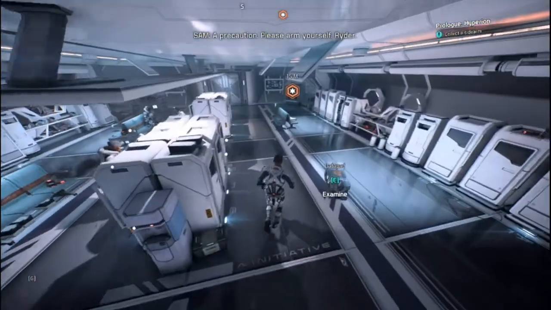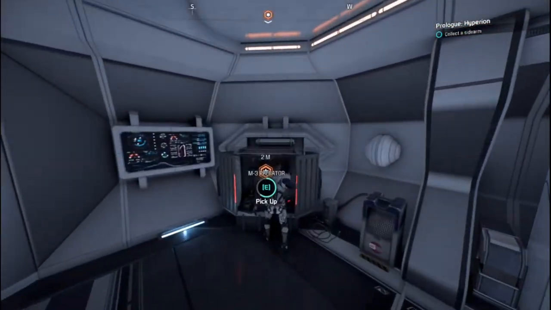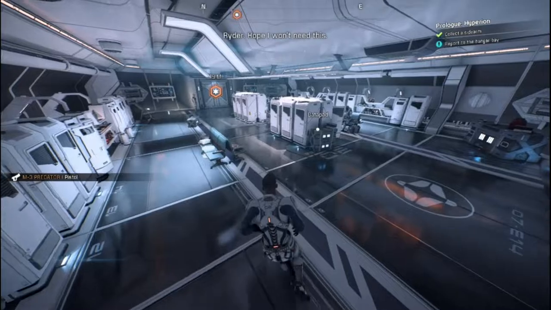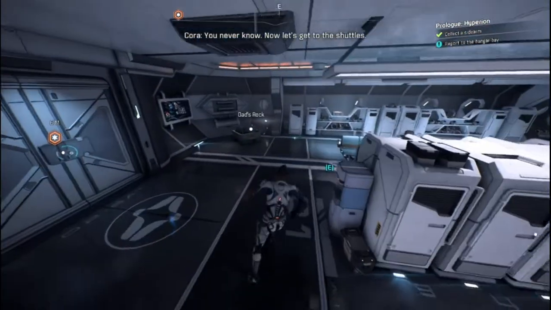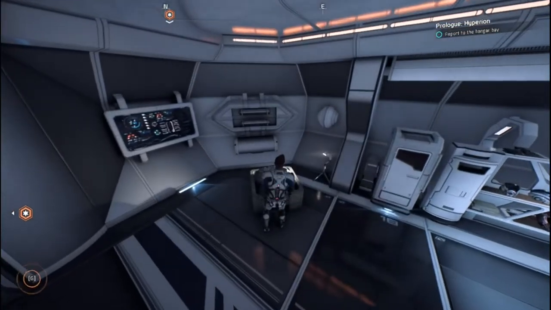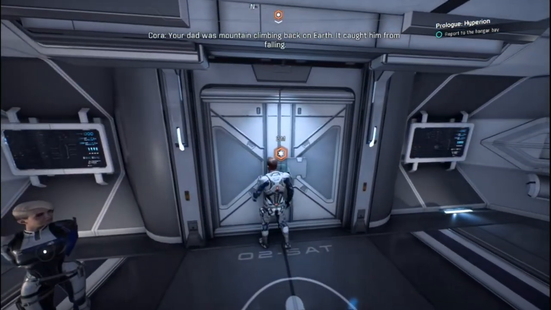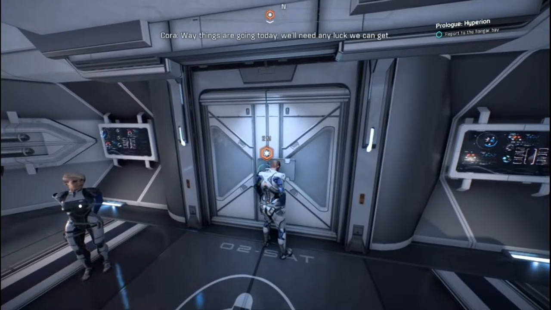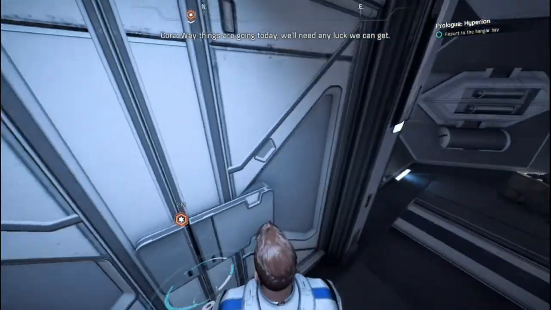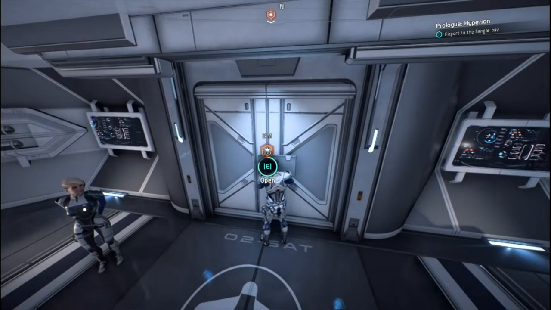Please arm yourself, Ryder. As always. M3 Predator. Hope I won't need this. You never know. Now let's get to the shuttles. Okay, a rock. Good luck, rock, huh? Your dad was mountain climbing back on Earth. It caught him from falling. The way things are going today, we'll need any luck we can get. Cool, let's go to the hangar. Hangar. Okay, there we go.